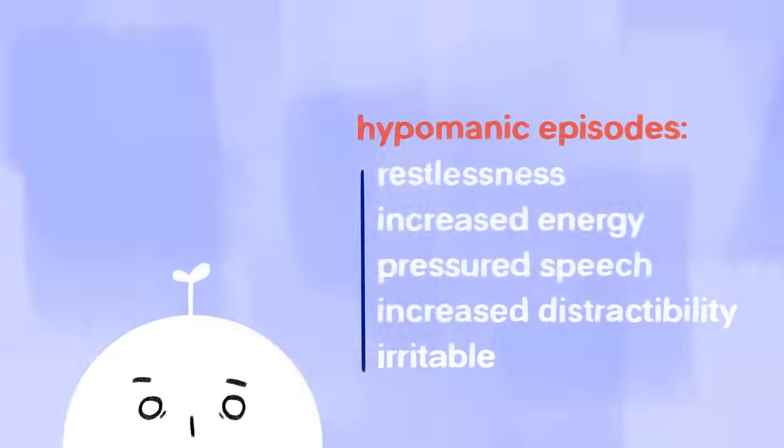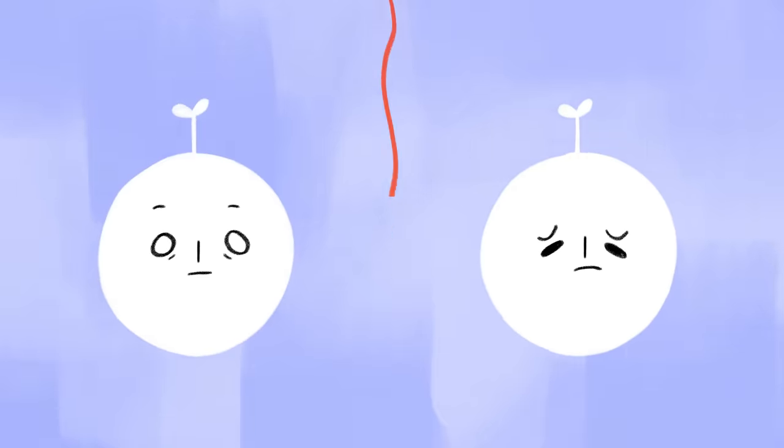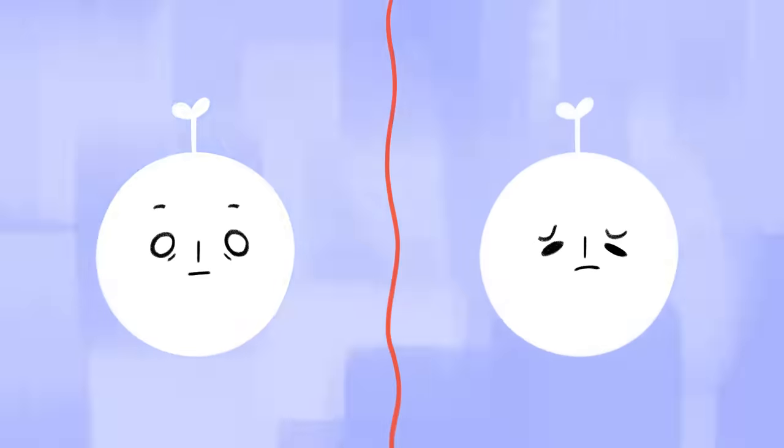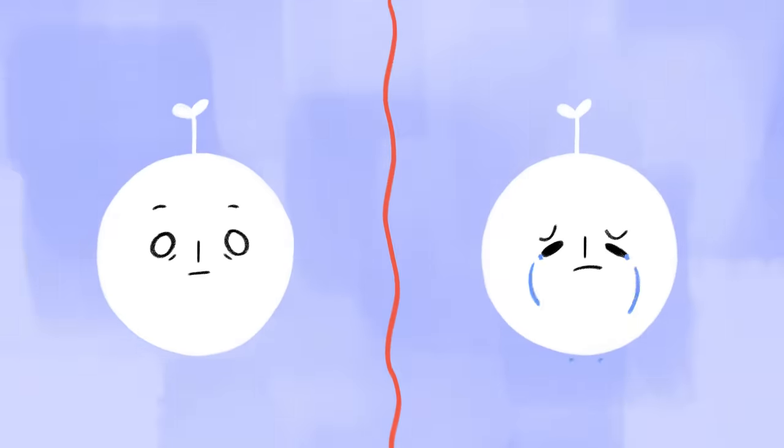There are three different types of bipolar disorder, including bipolar 1, bipolar 2, and cyclothymic disorder. Bipolar 1 deals with periods of cloud flying highs and depressive lows, with manic episodes that require hospital care. Bipolar 2 is a pattern of depressive episodes and hypomanic episodes, but without the full-blown manic episodes that appear in bipolar 1 disorder. The third type, cyclothymic disorder, is something like a middle-of-the-road disorder with periods of hypomanic symptoms and periods of depressive symptoms. However, the symptoms do not meet the diagnostic requirements for a complete hypomanic episode and a depressive episode.